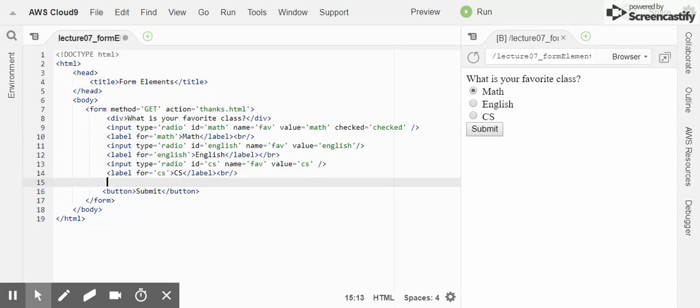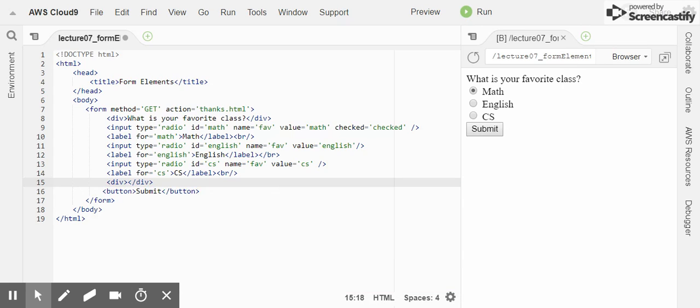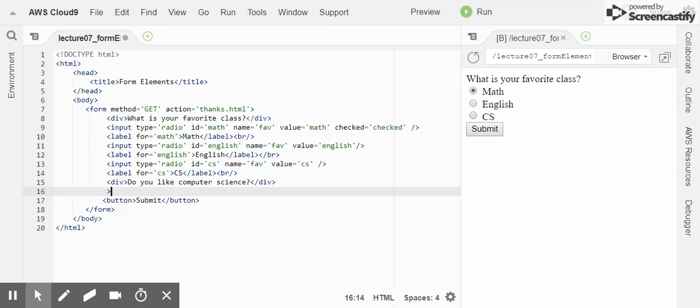All right, so let's look at our next option. We'll put a div here with a new question. And this question is going to be, do you like computer science? And this time we're going to use the select statement that we used previously. So we'll set up select, and we'll do ID equals like CS, and name equals like CS.